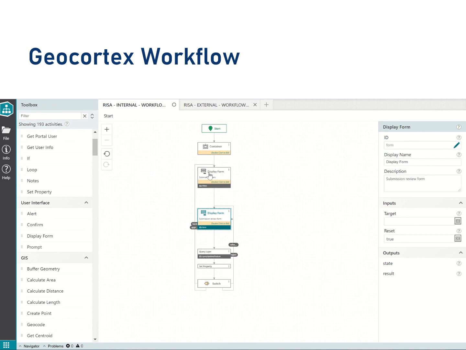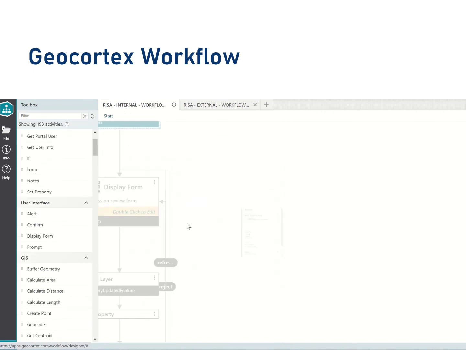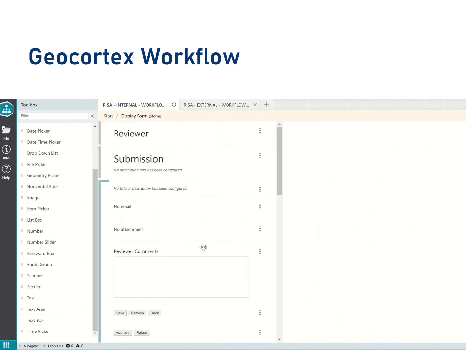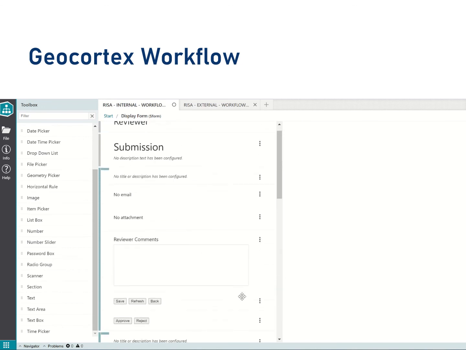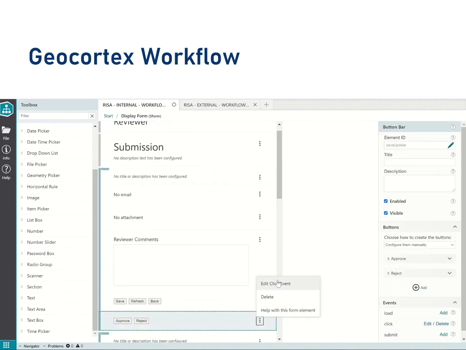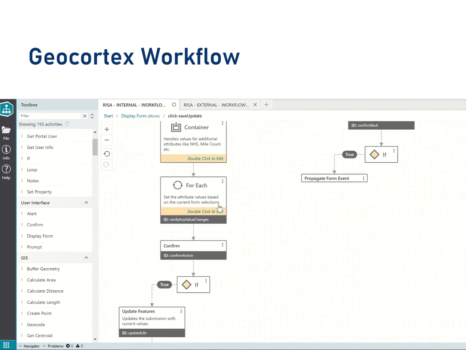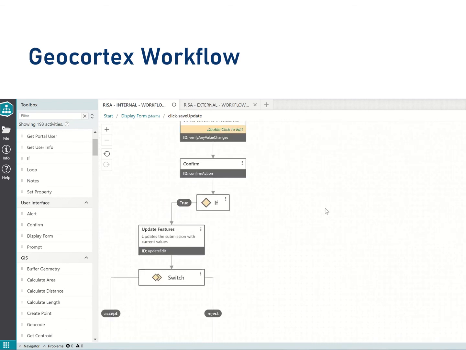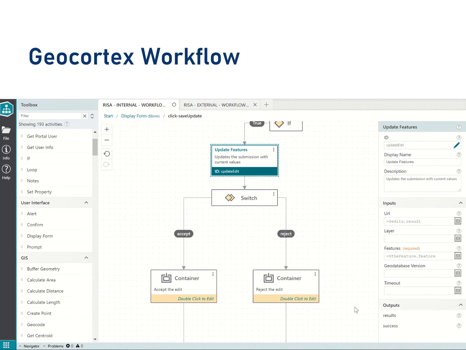The internal workflow is much more simple, whereas this workflow here actually directly edits the LRS events upon approval from MassDOT GIS services, which you can see in here within this sub workflow, verifying value changes and requiring confirmation, updating features, and that kind of thing.